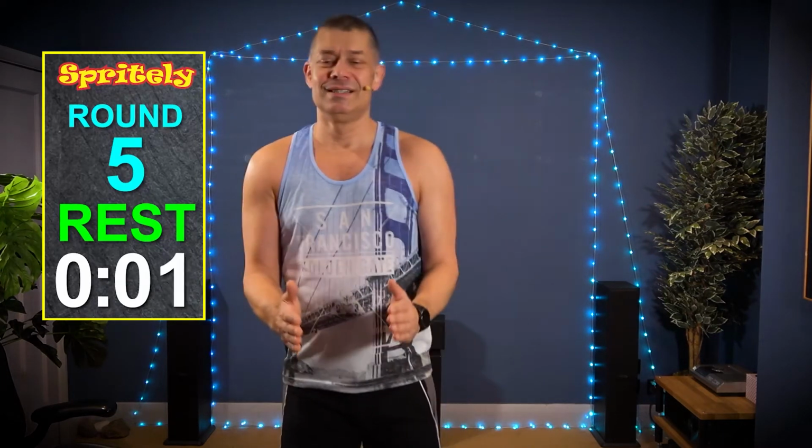3, 2, 1. There's our bell number 2. Same start position again this time. Lifting those elbows up. 90 degrees on the elbow. There we go.